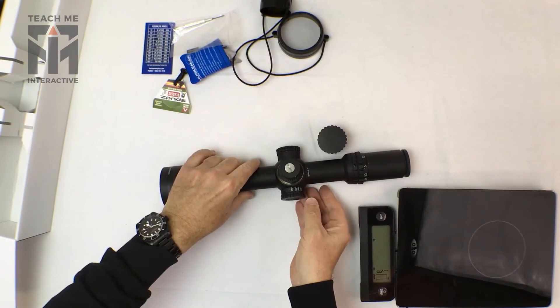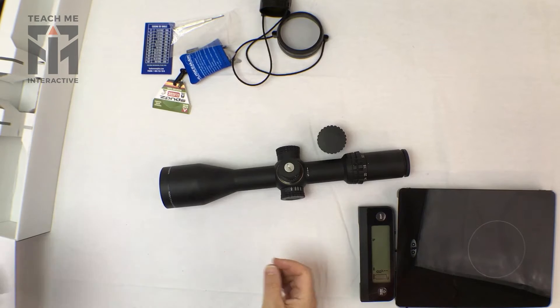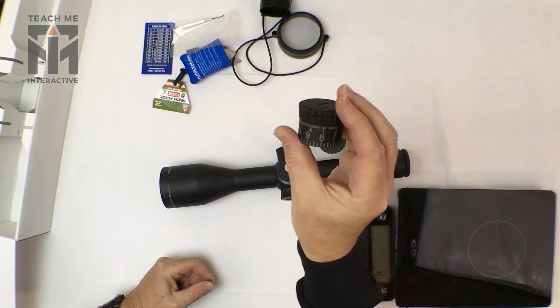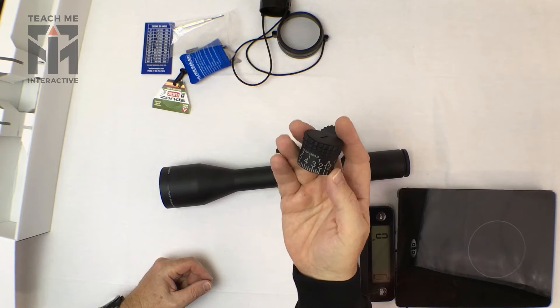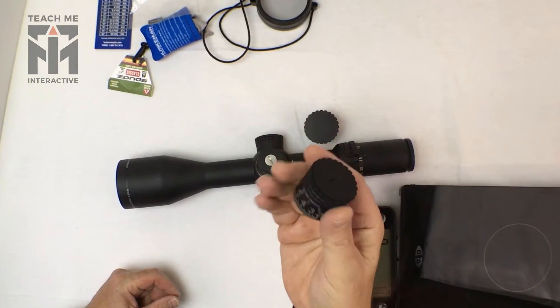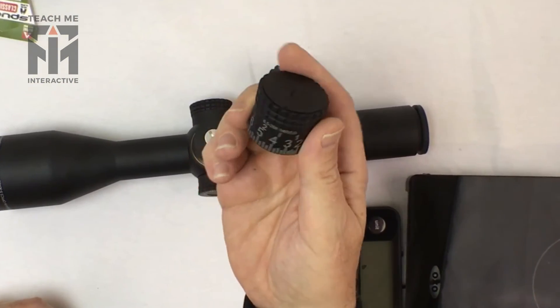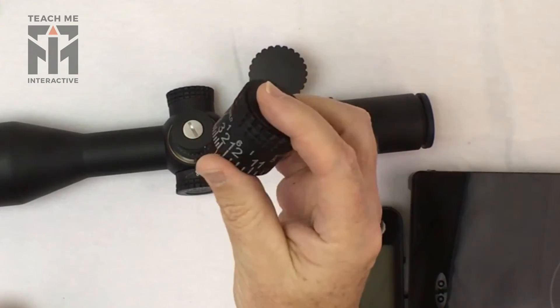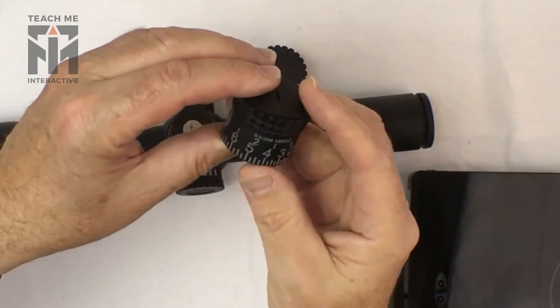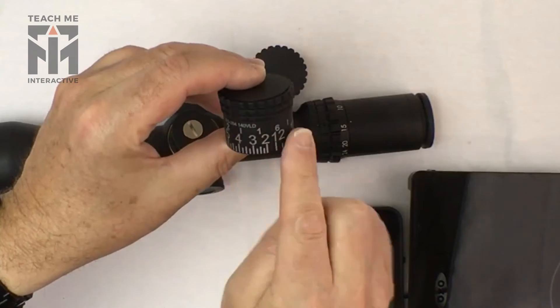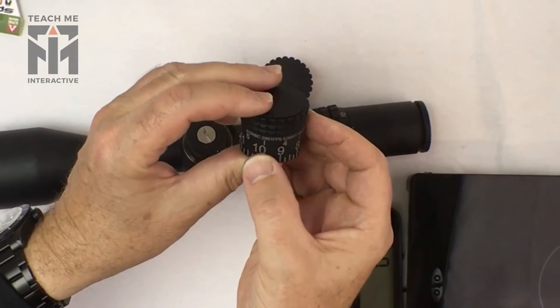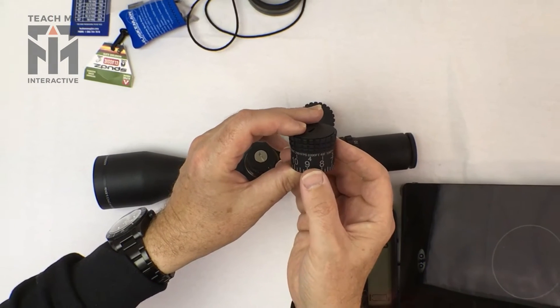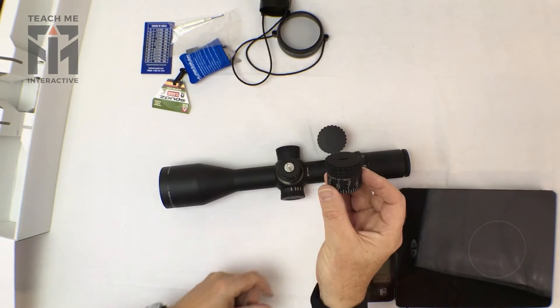And then the idea is that you replace it with a turret that looks like this, which is specifically set up for your rifle. So a ballistic turret is standard. This is a single stack by the looks of it. There's only one set of readings on it. I can see it has the regular readings and then the readings above that on the second line are related to a particular cartridge that this rifle is shooting.